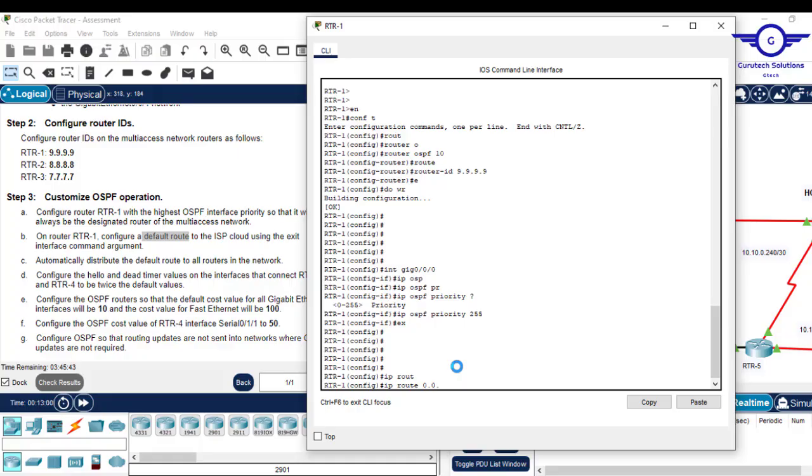destination 0.0.0.0 with any subnet mask. So guys, this means any IP address with any subnet mask should be routed through serial 0/1/1. Let me check the interface again.